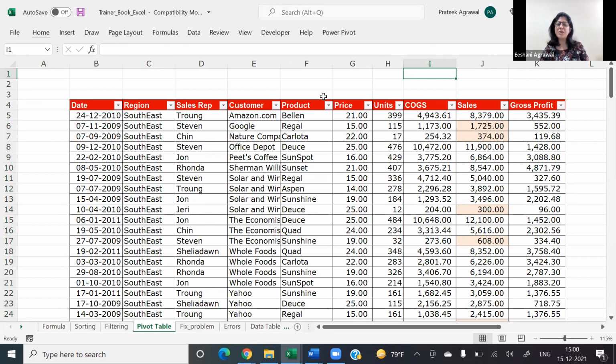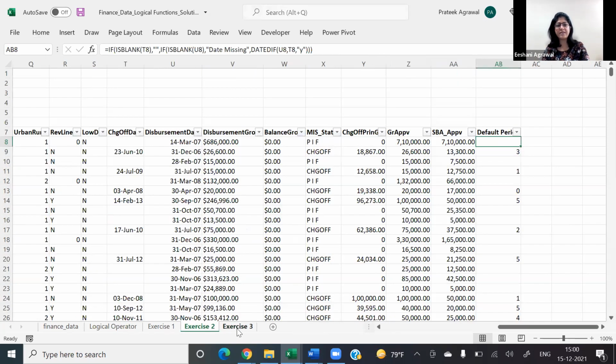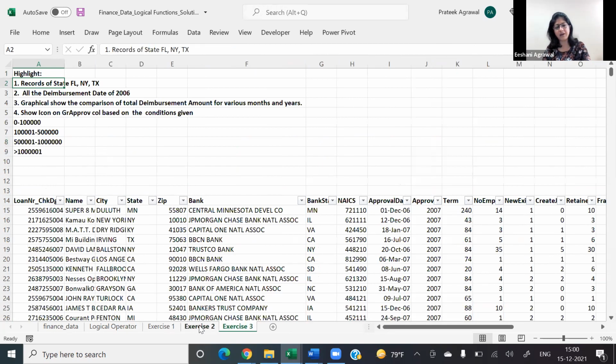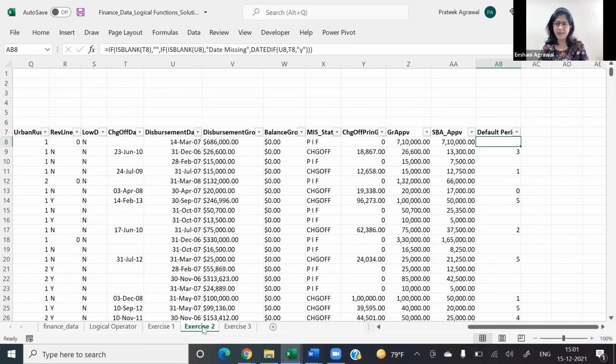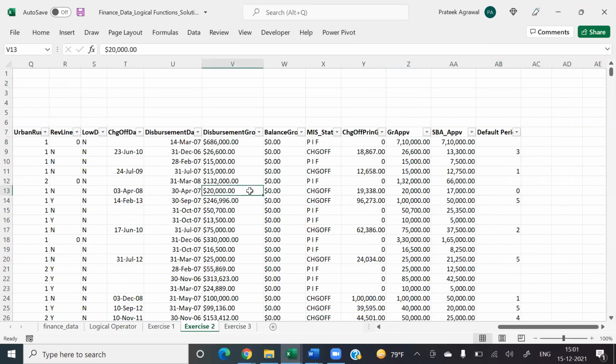Based on the pre-assessment that I had checked, I found that conditional formatting is a weak area for this group. So we'll spend the entire time on conditional formatting tomorrow. And I've already made the exercise. So once you're done with the theory part and the exercise from my side, then we'll work on exercise number 3. Okay. Ishani, can I have a look at the exercise number 2 answer?